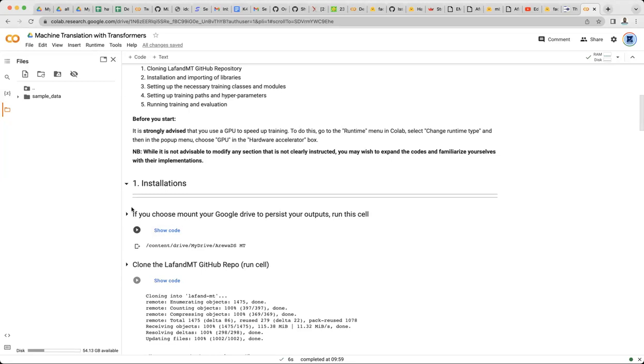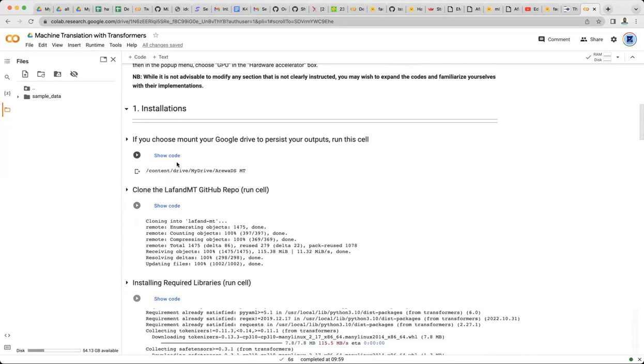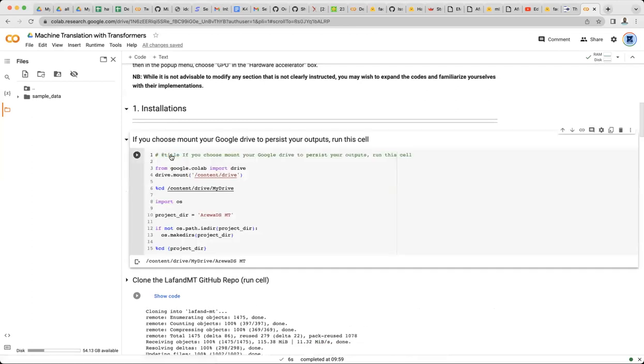As I said, we've hidden some code, but we can open it. To open the code, you just click on show code, and it will show that the code from here to here is taking care of mounting your drive. After you mount your drive, you want to go into the drive, so you change directory into the drive so that whatever you save will be saved inside the drive.